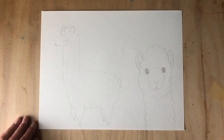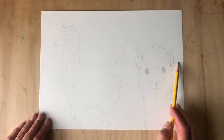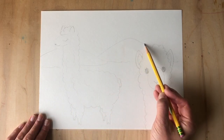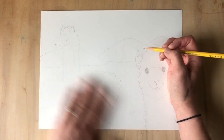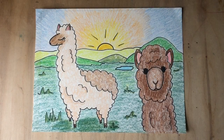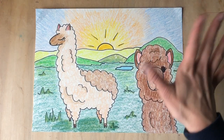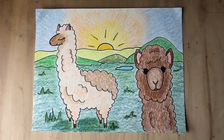Now you just go in, add your background, sharpie it up, and you'll be ready to go. Maybe this one is just grazing on a nice field. I'm gonna make my background very gentle — maybe some mountains, I'm really into mountain backgrounds right now, maybe a hint of sunset, and a few little bits of grass here and there. I'm gonna go ahead and sharpie this and color it in. And there you have it all colored in — I even added a nice sunset to the background because this llama was feeling nice and calm. This dark part here is the shadow my llama is casting underneath. Can't wait to see what you make!